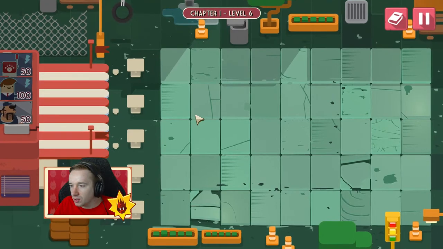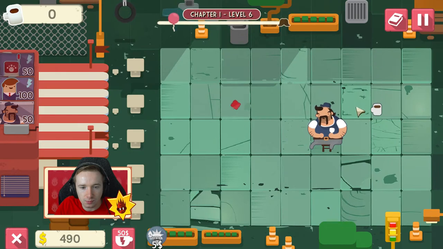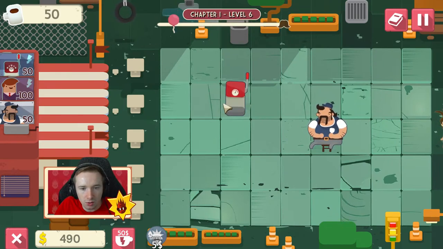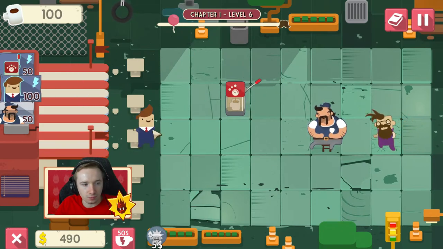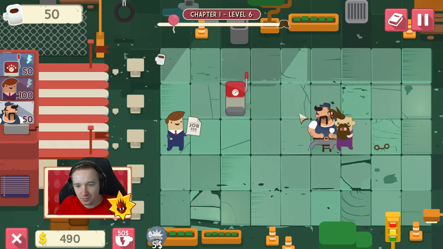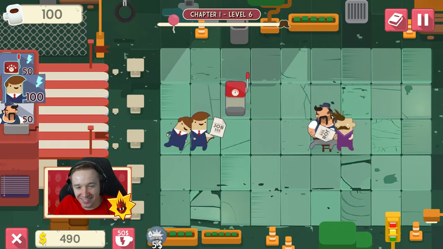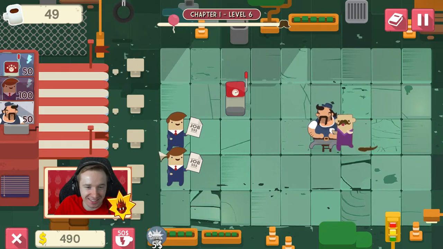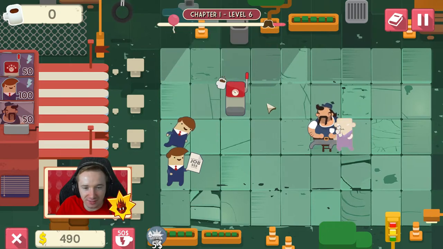Level 6. Okay, so far so good. It would be a shame if Eliza died PvZ. Yeah, I know. Okay. Oh, look, he's sleeping on the job. Give me all your coffee. Yeah, it'll be interesting to see how this animation works. He's kissing him. No, get off my security guard. Oh no, I didn't mean to put him there. You're fired. Okay.